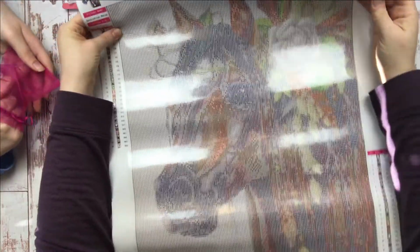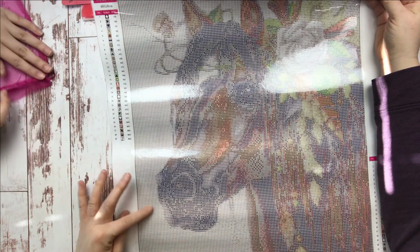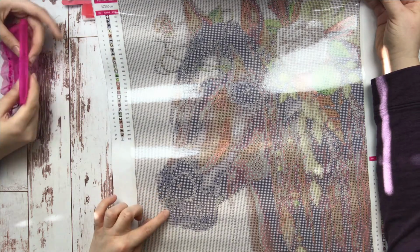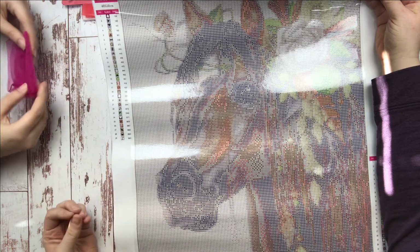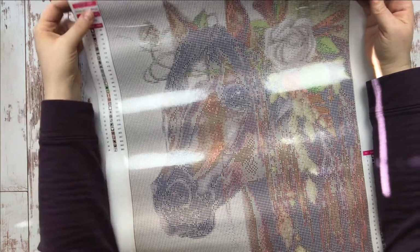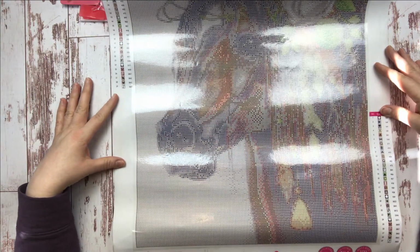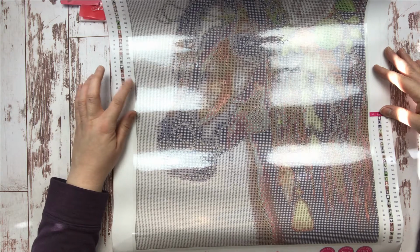This is poured glue, obviously. You can tell by the clear cover. I think because of the type of canvas this is printed on, the symbols are maybe a little more faded than I'm used to seeing on my other canvases. So because this is round, the background shows a little bit on the front when it's finished, Sophia. Mm-hmm. And so maybe it's lacking in a bit of vibrancy there. And it does look like some of the symbols are the same size and shape they would be if this was a square canvas. So I'm a little interested to see how that's going to work out.